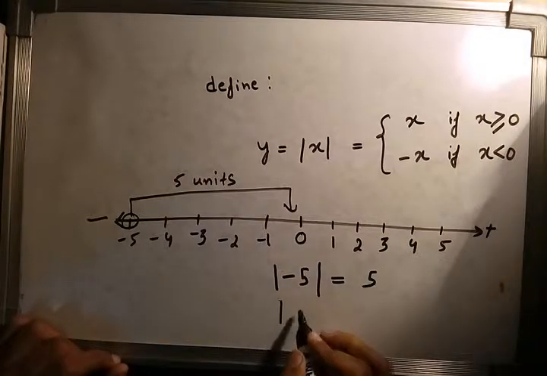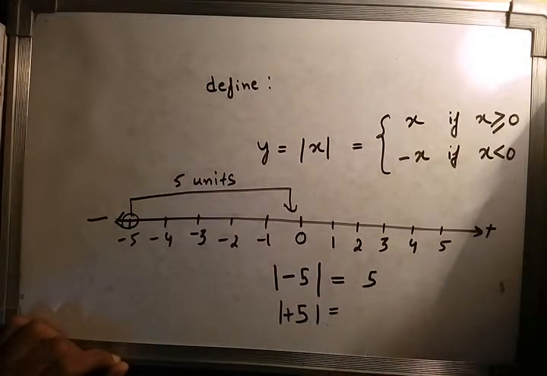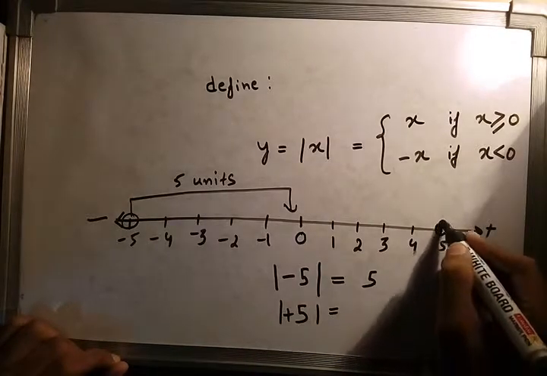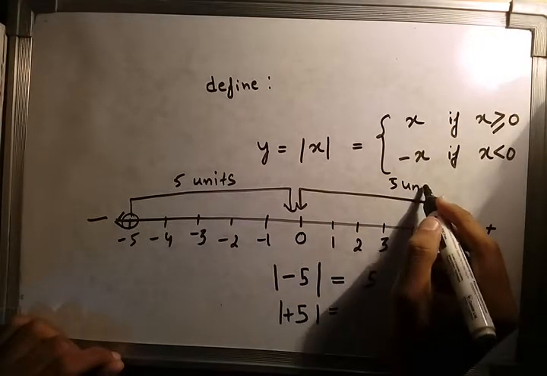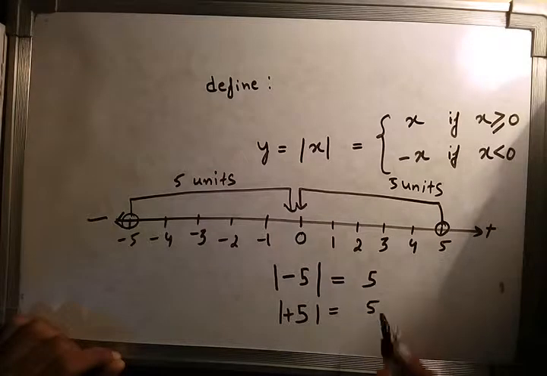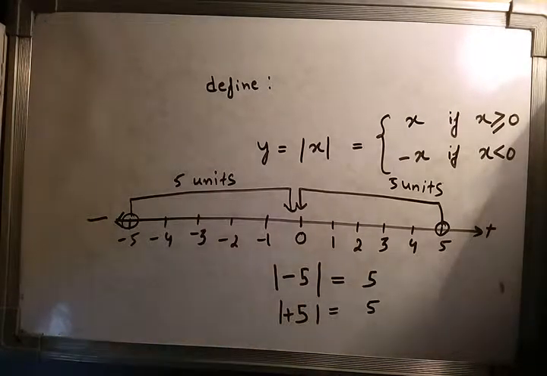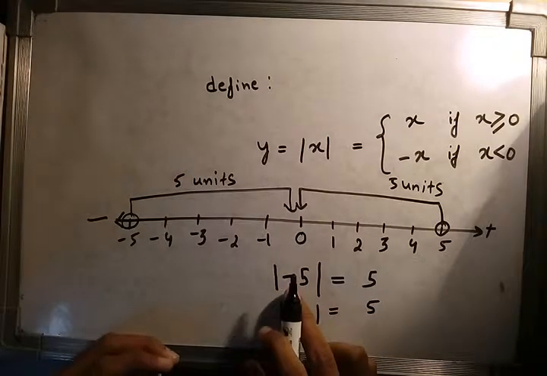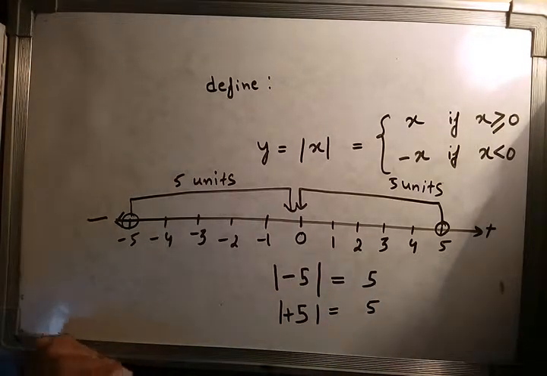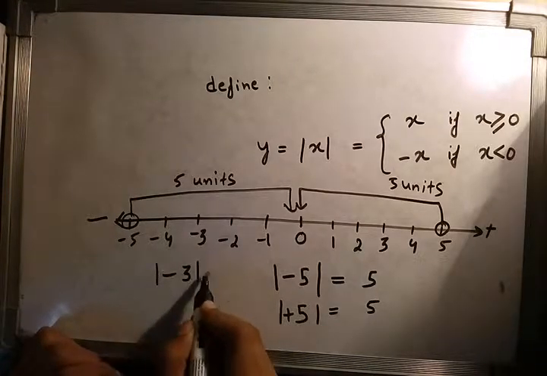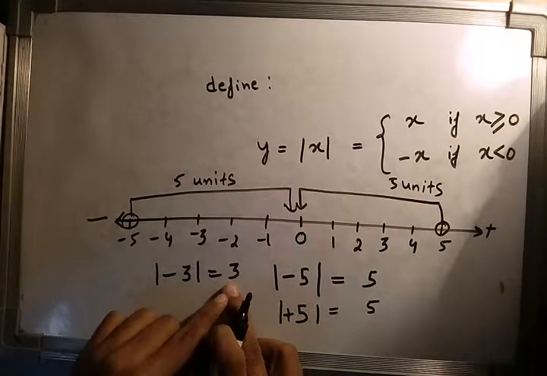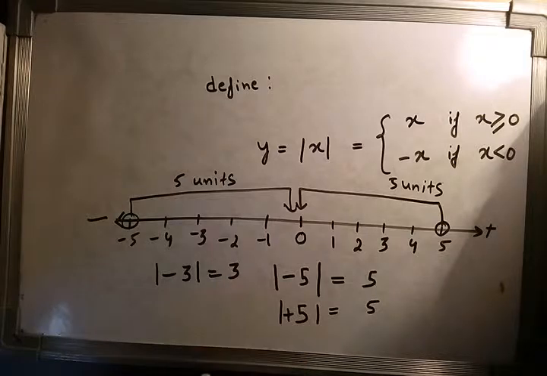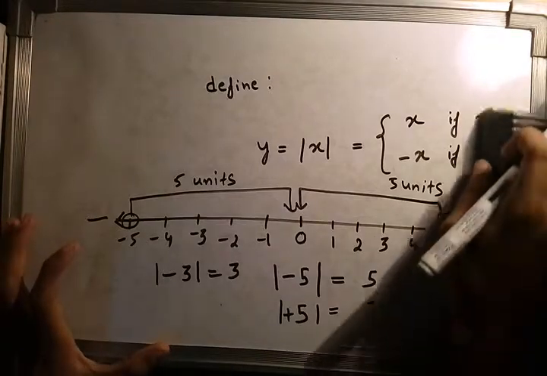Also, if I calculate mod of plus 5, it is the distance of this from the origin or 0, and this is also 5 units. So basically modulus function gives the absolute value of a number. So mod of minus 5 is also 5, and mod of plus 5 is also 5. If I say mod of minus 3, it is just 3. It is actually a number without any sign, positive or negative. No sign is indicated in absolute value function. It is the opposite of the signum function. We'll talk about that later on. So let's move forward.